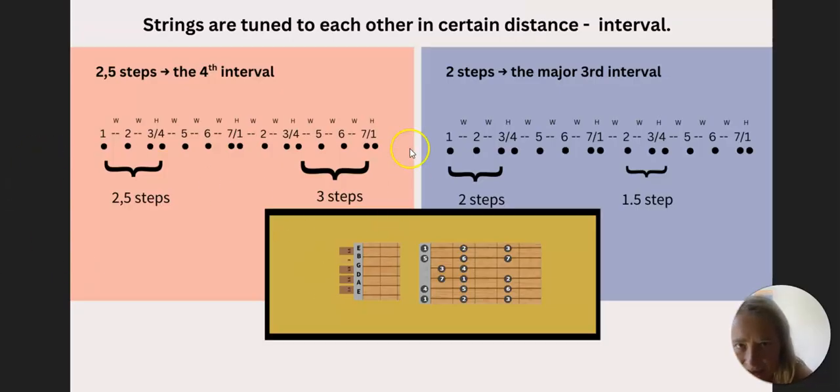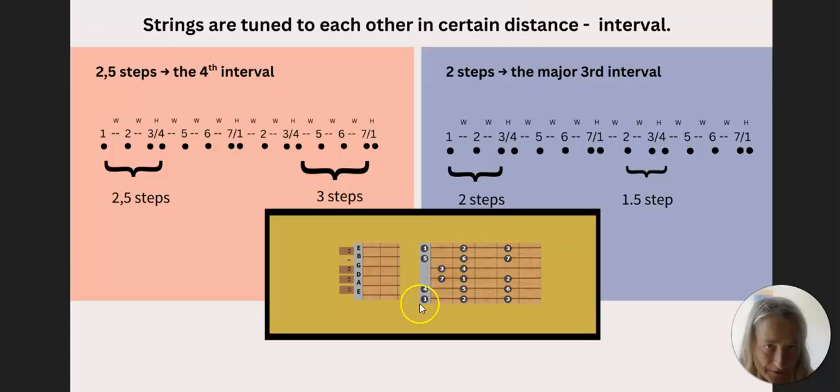So let's take a look at the fourth interval first, because we will need it first. It is called a fourth interval because if we relate it to the 1, using the fourth tone, the fourth number. So you have first, second, third, and fourth. And if you count the distance, if you count the space, it's a whole step and a half step. So it's 2.5 steps.